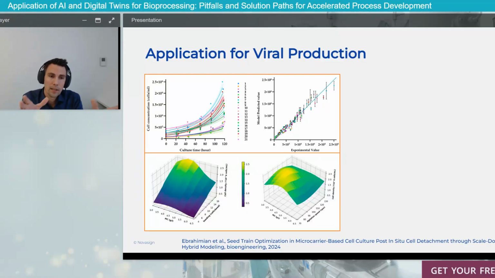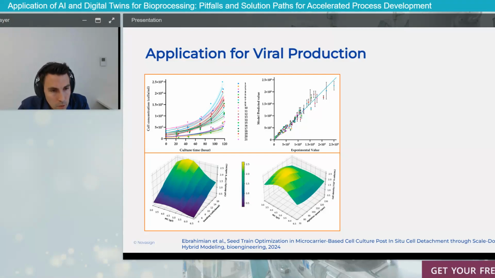So based on this, we again created the digital twin. What you see here is a scatter plot at the end point of this 120 hour cultivation, with the difference that each of these points basically reflects a true cultivation. So it's not like a surface plot of a mathematical function that is built on 4 to 5 points.